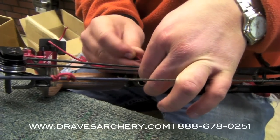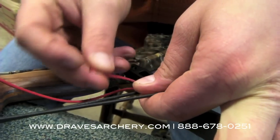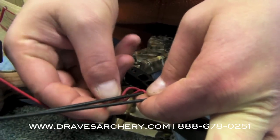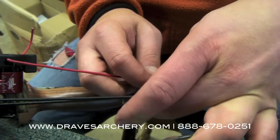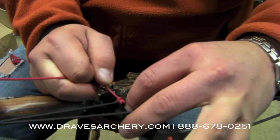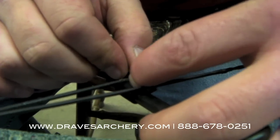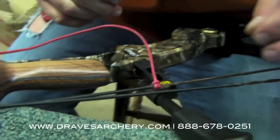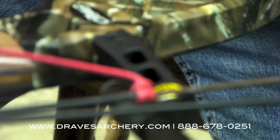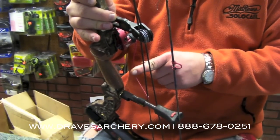So I'm going to put like a D-loop knot in it and have it pull up. Basically we're going to go over, over, under, and then back through. It's going to look just like that. And then we're going to slide this just below the serving, and that serving — once I get this guy pulled tight — will keep that from sliding up. It'll slide up and hit that serving and stop, as long as you got your knot tied right and pulled tight. So I'm just going to pull that nice and snug with my hand. You can grab ahold of a pair of pliers and pull it tighter if you want. And we pull the slack out. Whenever I pull the bow back, it will set itself and stop where it needs to. Then I'll anchor in that screw.